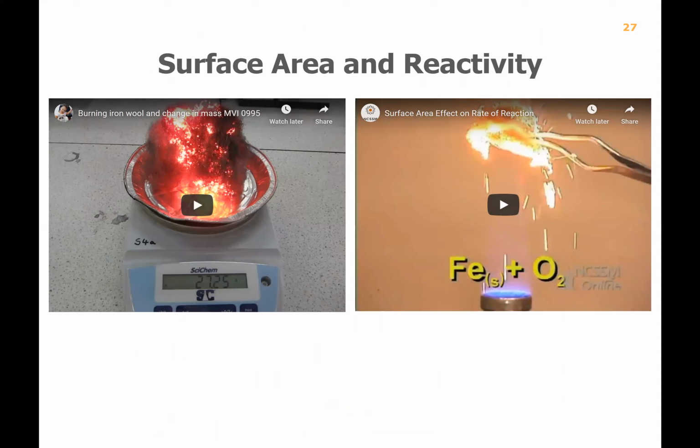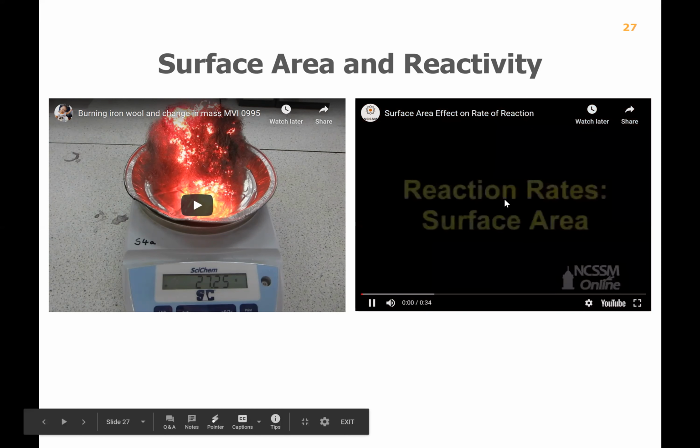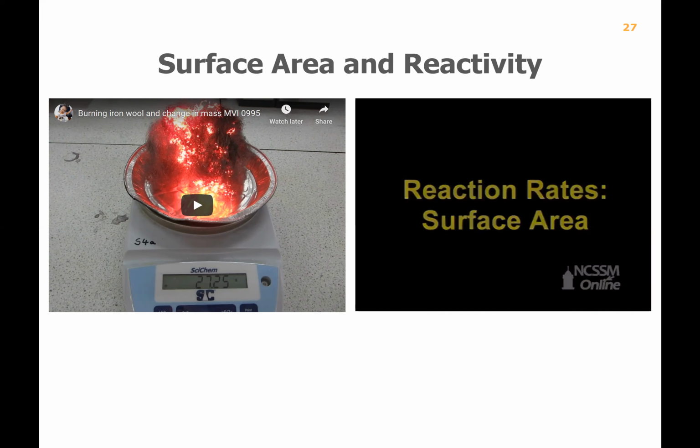Okay, another change in property, a chemical property change with increased surface area, is reactivity. I like this one on the right a lot because this is one of the few videos I saw that shows not only the high surface area material, which is basically the steel wool, because that steel wool is so thin that the surface area is really high, versus a low surface area iron. Steel wool is basically iron, which she shows you in the bar as a little bar of iron.